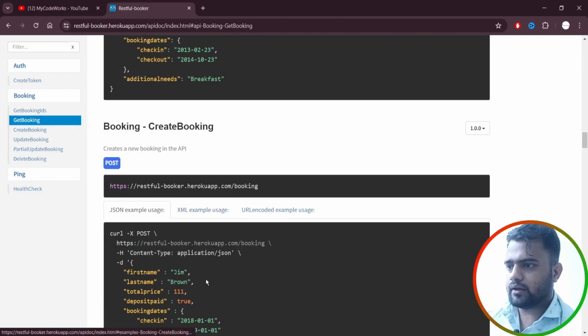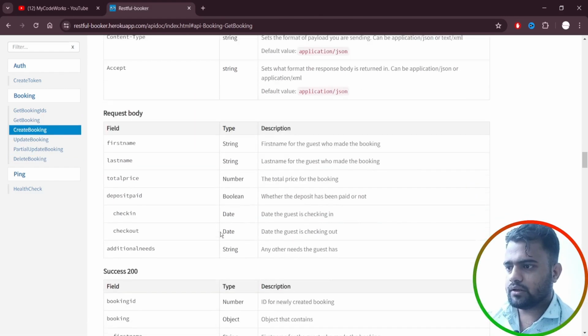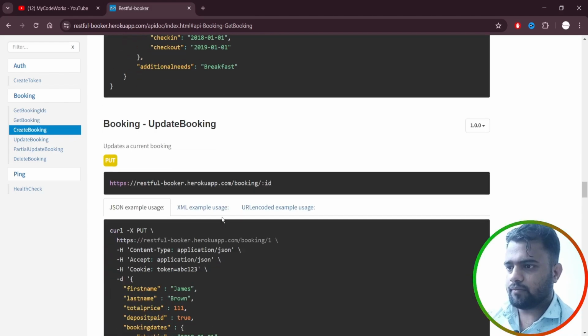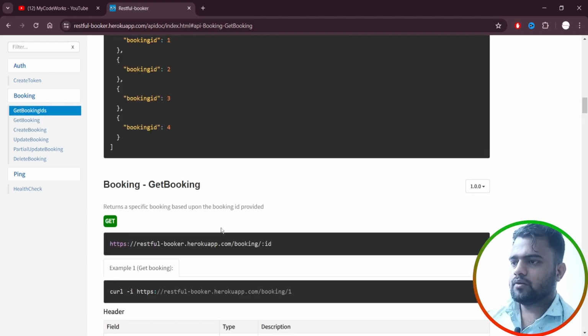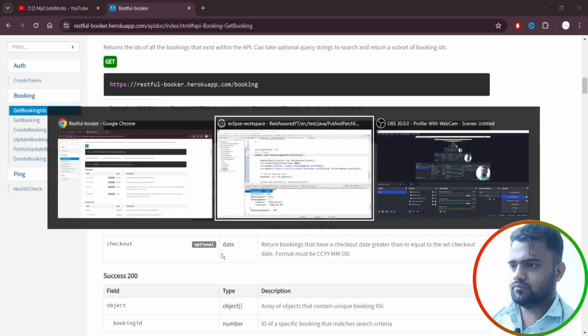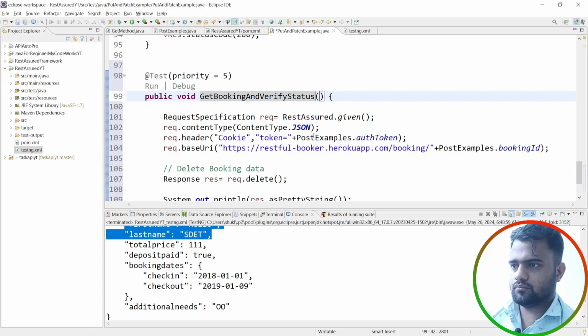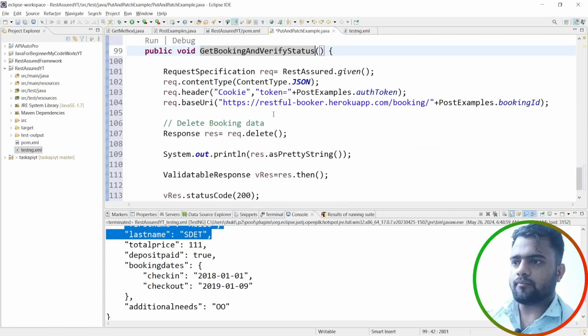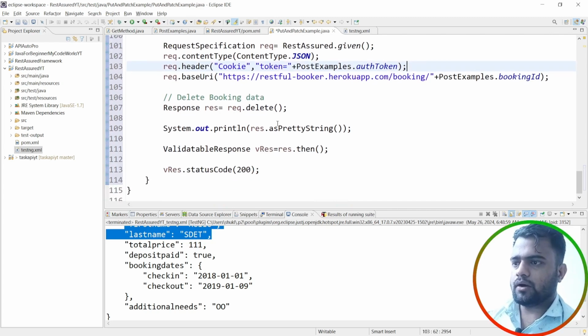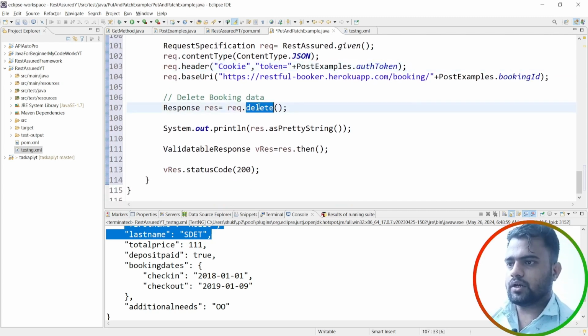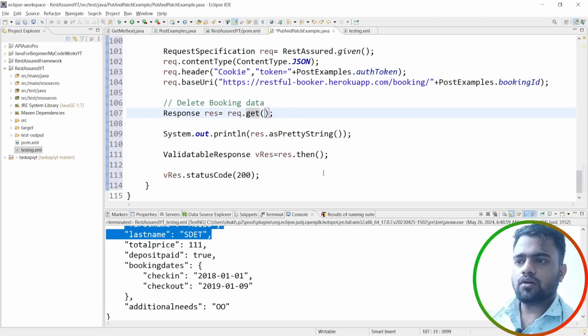In case the data is not there, then what will it return? Let's see what it will return. So in this one, I need not pass anything. Response, I just need to do get, and then okay.